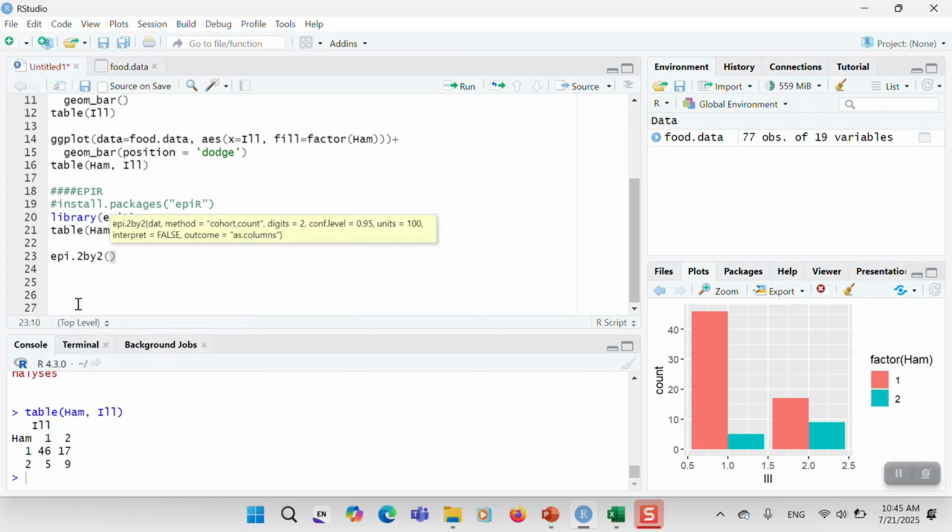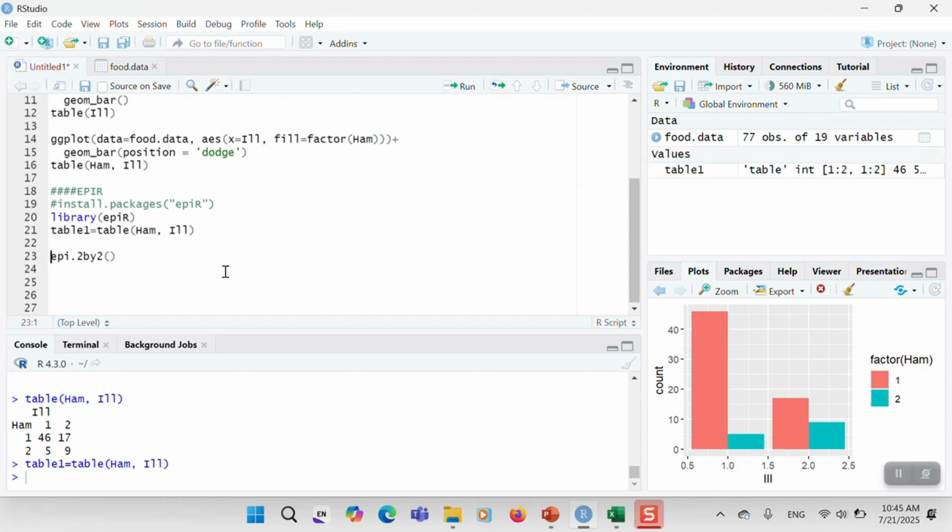The first argument is your contingency table in the order that we just discussed. So it's going to be table. Let me save this in table1. Then epi.2by2, and the first argument is going to be your table1. Also you need to specify the method.